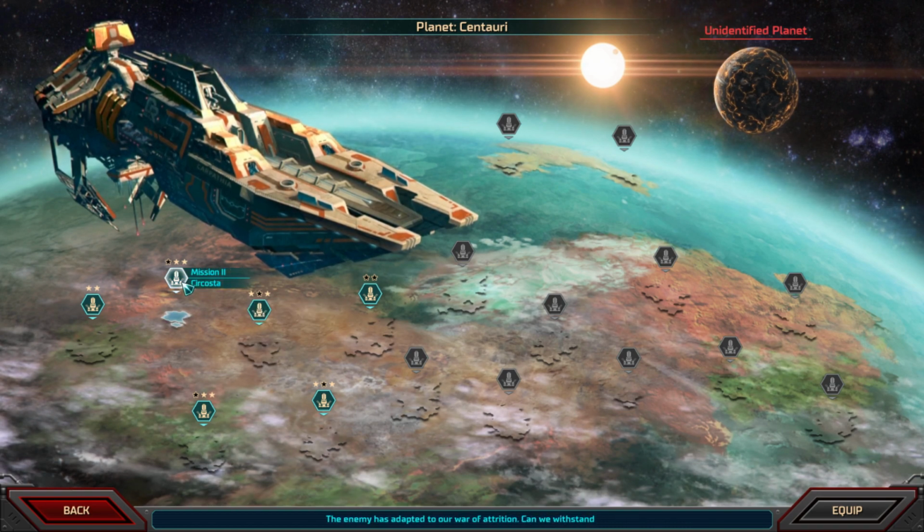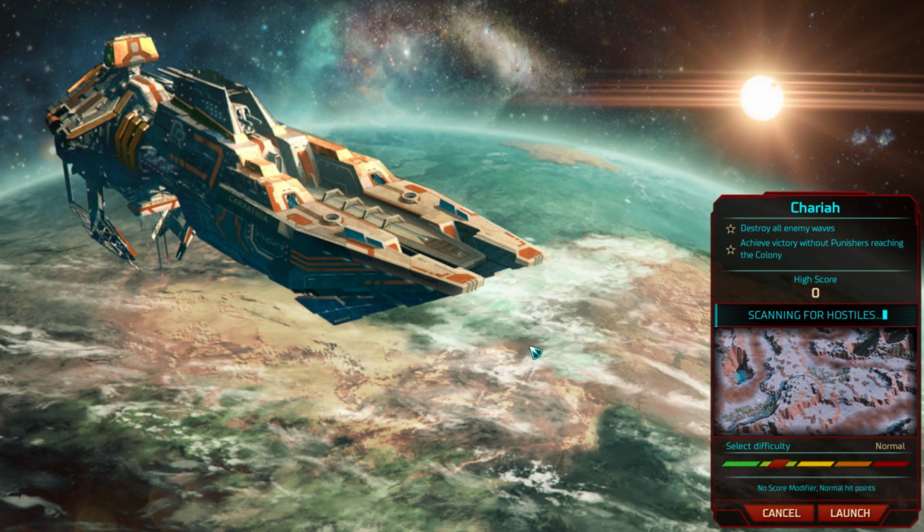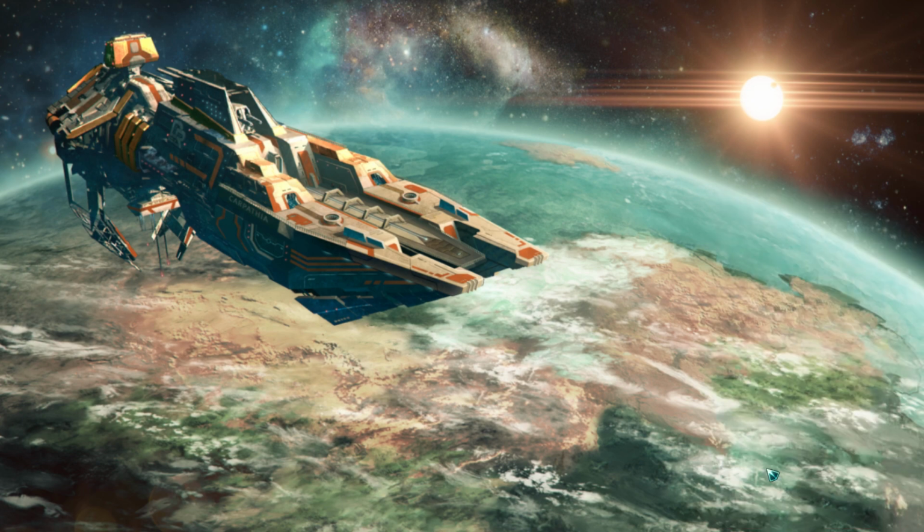Alright. There is a part of me that does want to go back and try to get some of those. But I'll go forward for now. Oh, okay, so that's how. I'm going to leave it at normal. One is Punishers? Flying units. Huh. Fun.